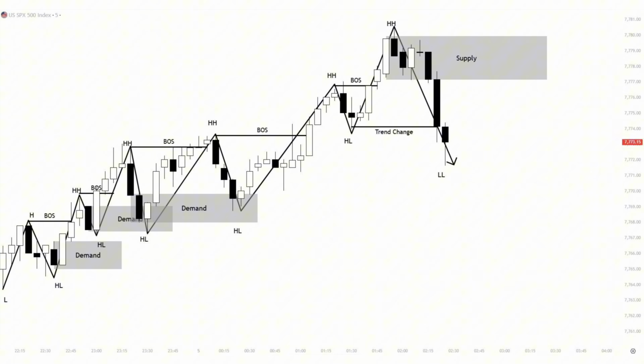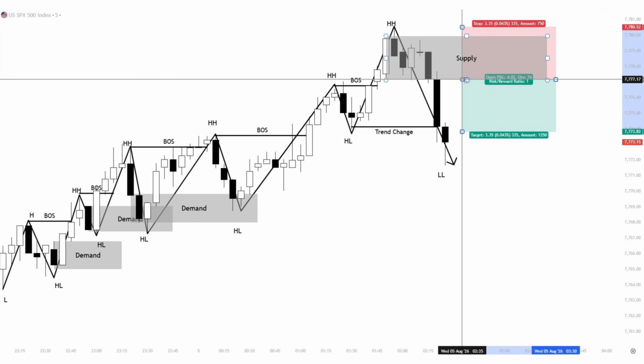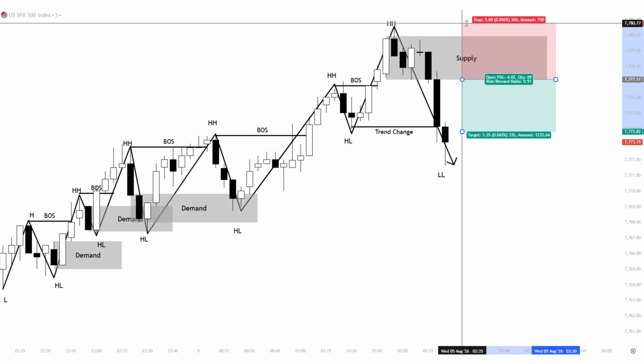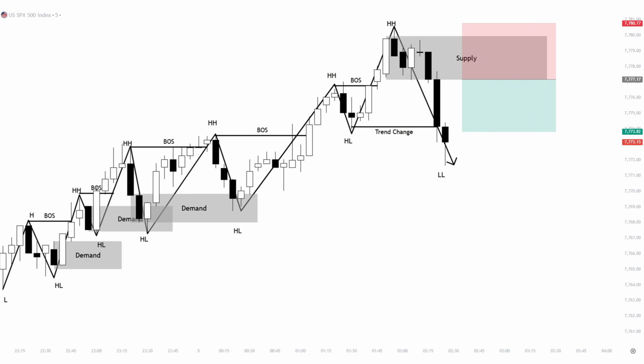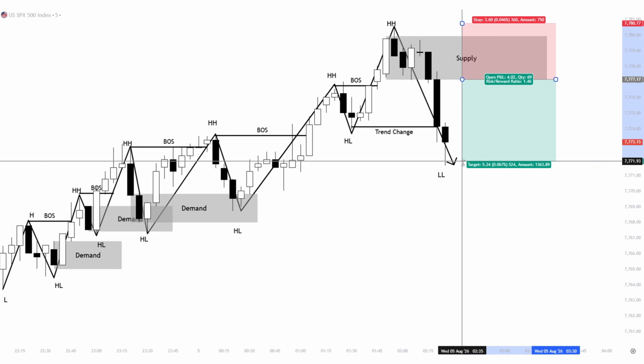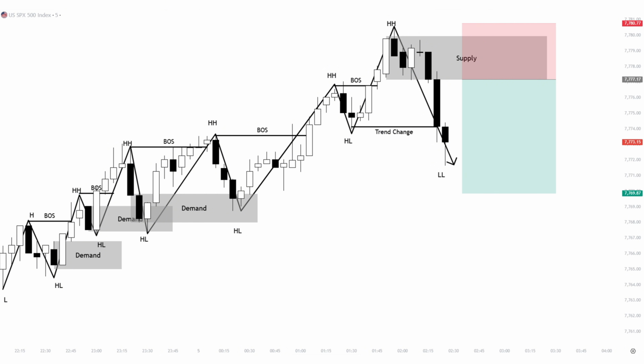The planning of the setup starts with the entry being placed on the bottom of the supply, basically right when the price gets to hit the supply. The stop loss is being placed above the last high, in an expectation that since we're on a downtrend, we shouldn't see a higher high swing point, but we expect the next high to end below the last high. So we want a lower high swing point. It's what happens on downtrends, having lower highs that are then followed with lower lows. So this also told you where the take profit target is being placed, and that's below the last low.